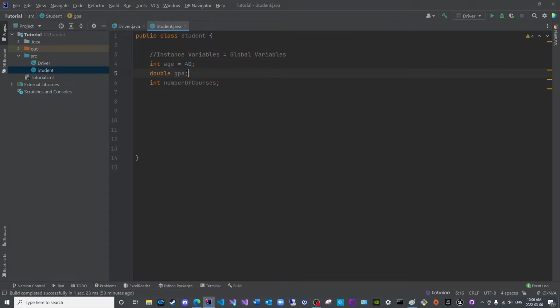And for the GPA, let us say 4. And for the courses, 8, because it reminds me of the O levels for the IGCSE. So now we have created a student computationally. The student will have the age of 40, his GPA is 4, and he is currently registered or enrolled in 8 courses.